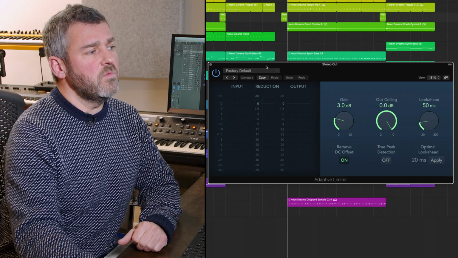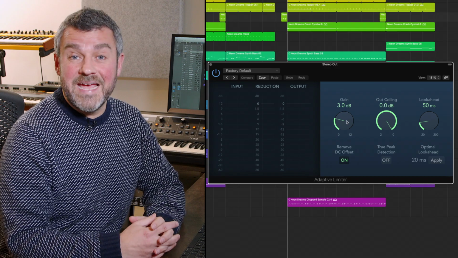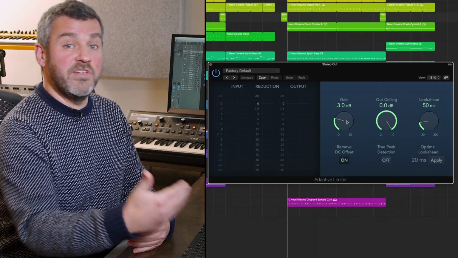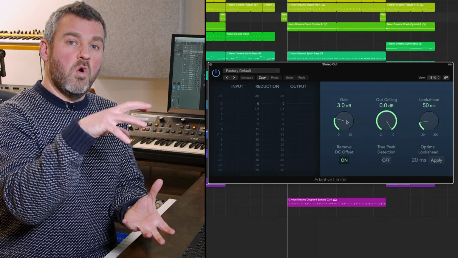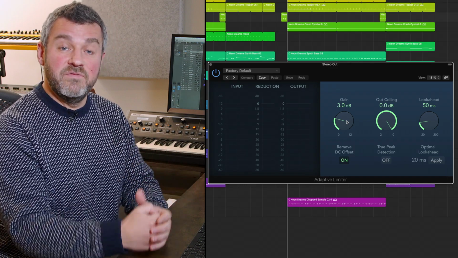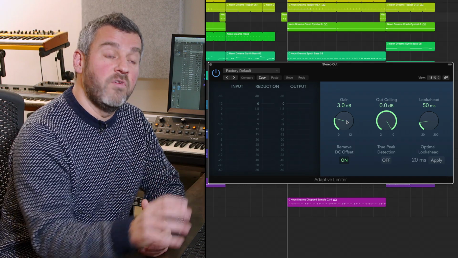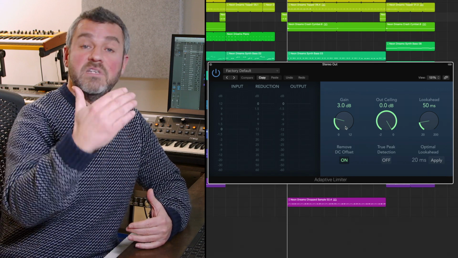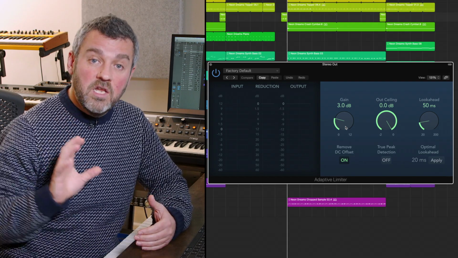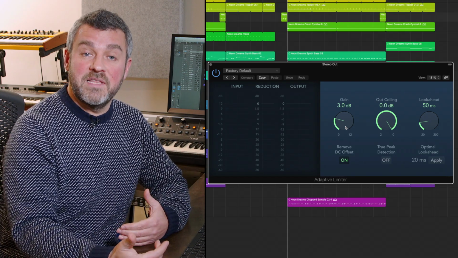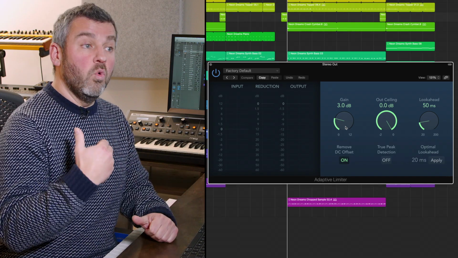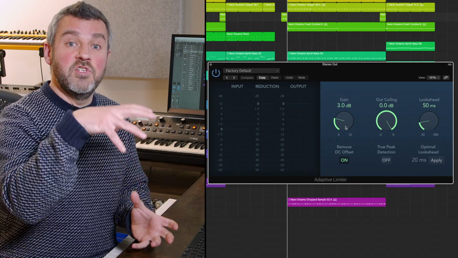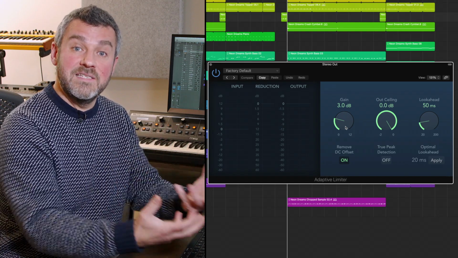Now, the way that that works is that we first of all have what's called a straightforward gain increase. We have a chance to ask our track to get up to a certain amount louder. What that's going to mean is that for the quieter moments in between the main individual hits within our track, we can turn volume up by whatever value I select here. So if I select 3 decibels, if there is 3 dB of headroom at any moment in a track, Logic knows that it can increase volume by up to that much. Volume is also increased for moments which don't have that much headroom, but this is an intelligent processor. So what it's not going to do is to force things into distortion.